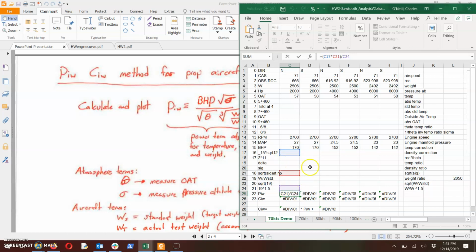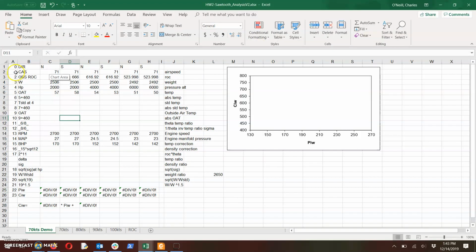Now you could do it that way, or you can do it the traditional method, which is you just go through here and you have each line corresponding to a separate data value or some value that you've calculated. And so that's what we're going to do here. You could do it just by plugging in everything, but this is more of the traditional way. Column A is a line number. So when we're saying, for instance here, 5 plus 460, really we mean line 5, which is outside air temperature, plus 460. And what that's really doing is just getting us to a Rankine.